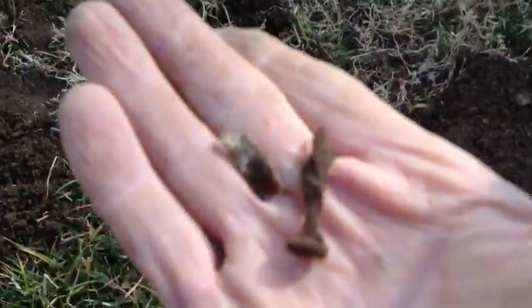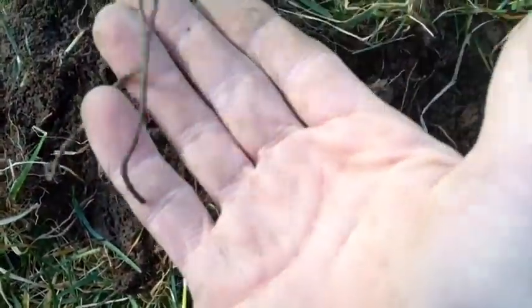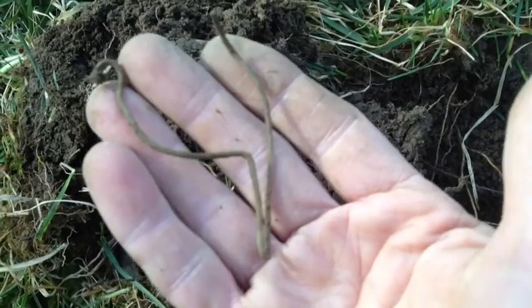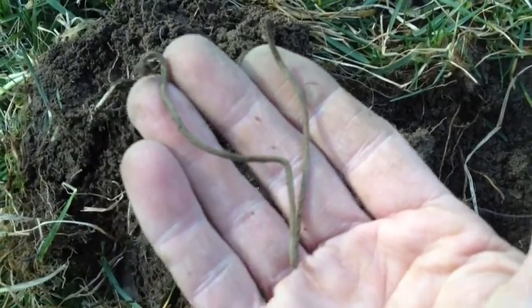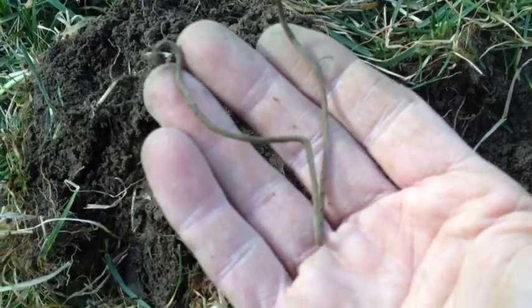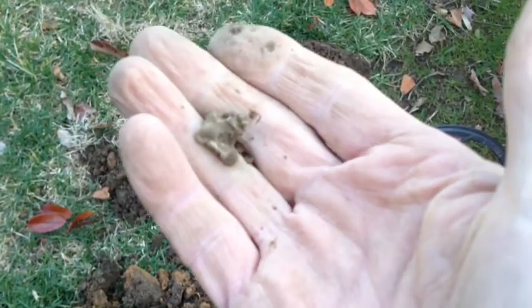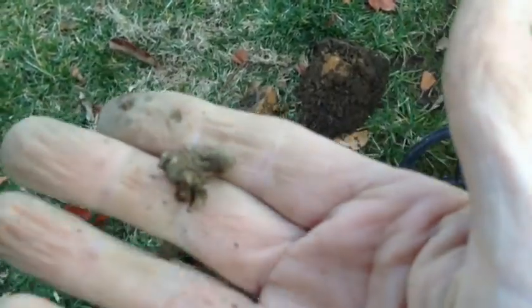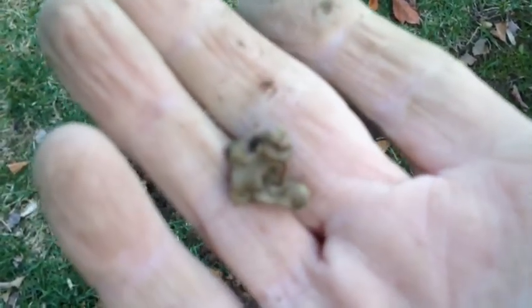Well, I just dug a nail and a piece of aluminum in the same hole. Unbelievable, I'm still getting stuff. Here's a piece of wire, brass wire. Well, the machines didn't pick up these things. There's a lot of iron in this yard. Dug down pretty deep and I got a piece of camp lead, melted lead. My yard's right on top of the Civil War camp. I found a lot of bullets in this yard.